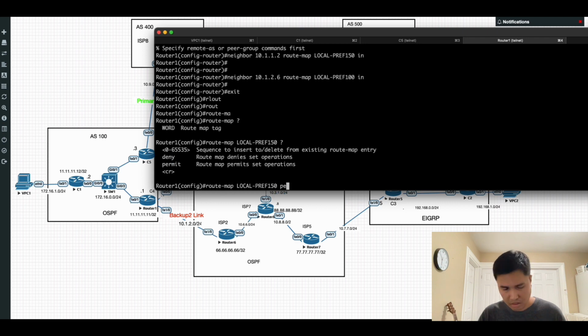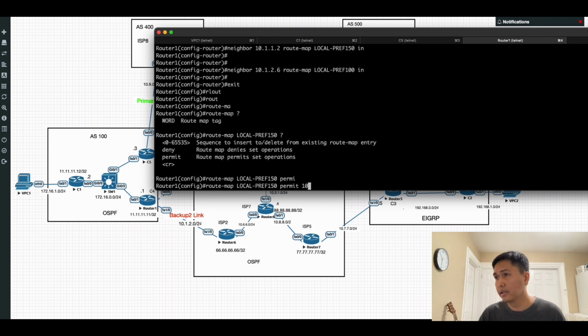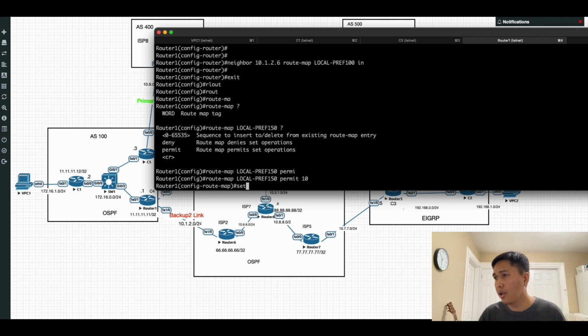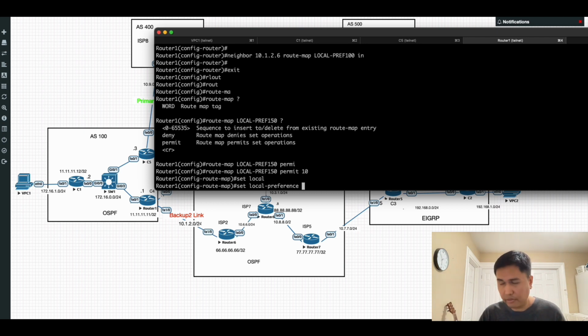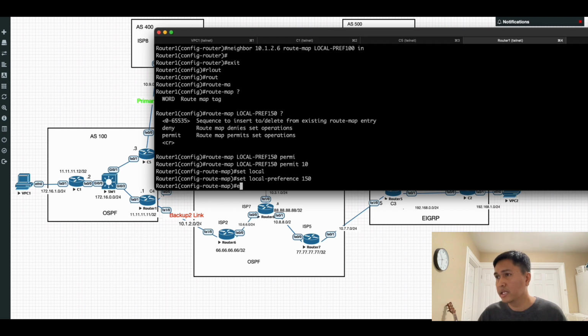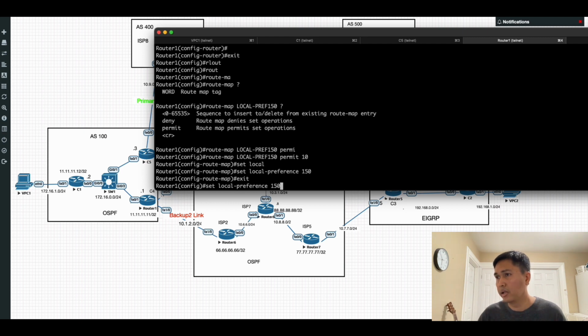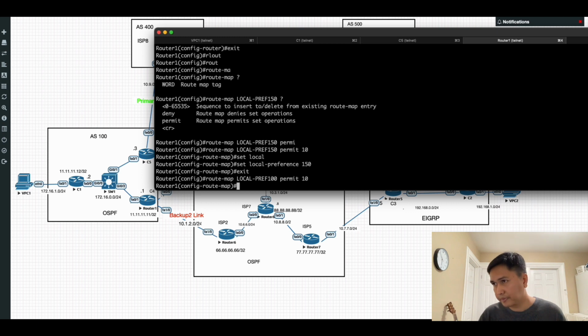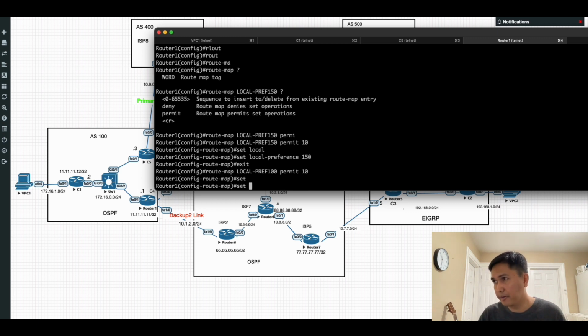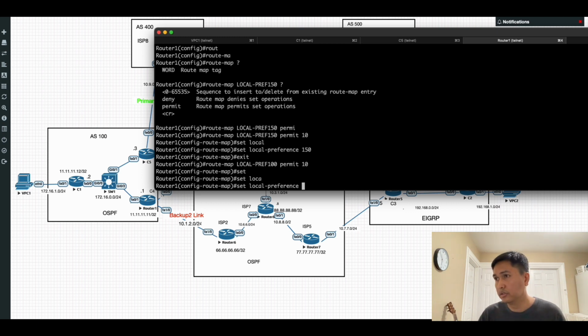Route map permit 10, set local preference 150. Do the same for the other one: route map local pref 100, then set local preference 100.